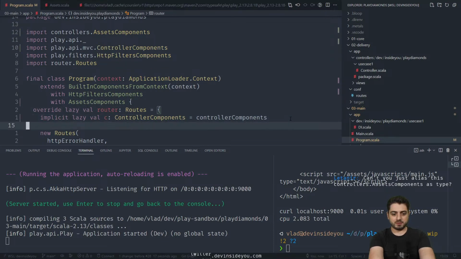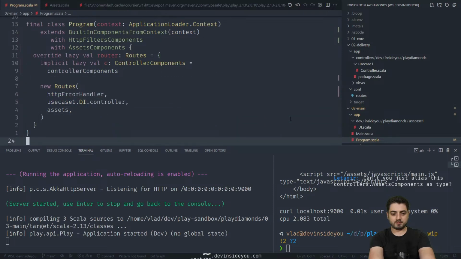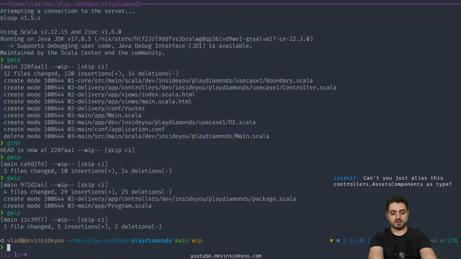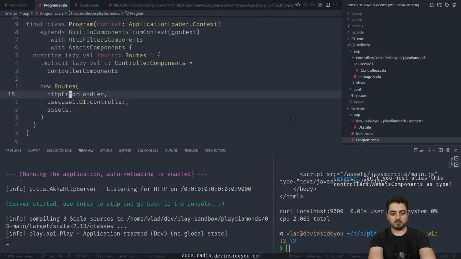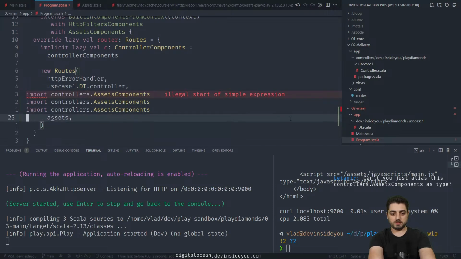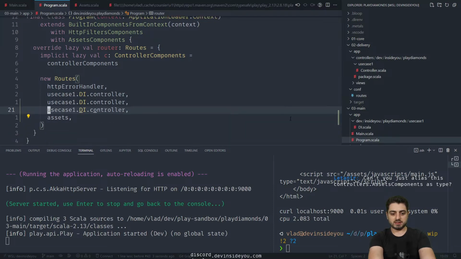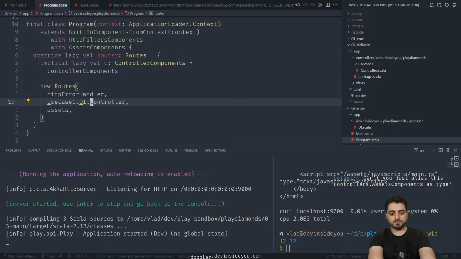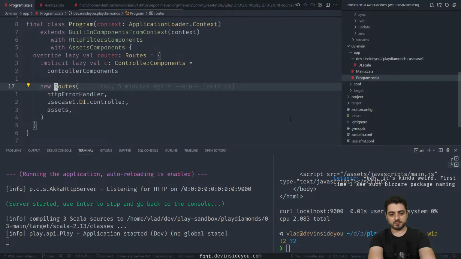Okay, so there we go. So again, let's inspect everything. We're starting here, go new program, blah, blah, blah. This list is just going to be like this, which is good. This is exactly what I want. And we can also call it route, right? What does it want? Well, it wants controllers, yeah. Whatever, controllers.